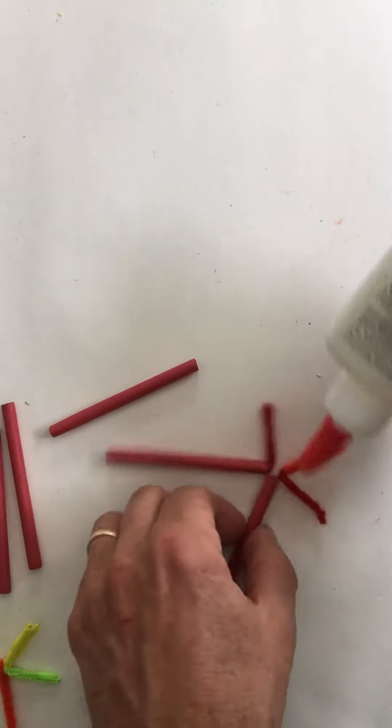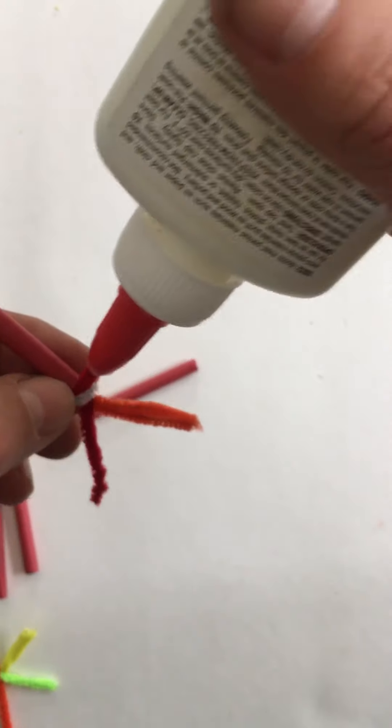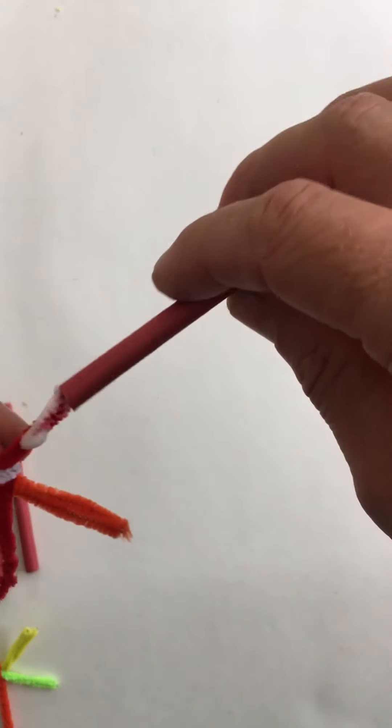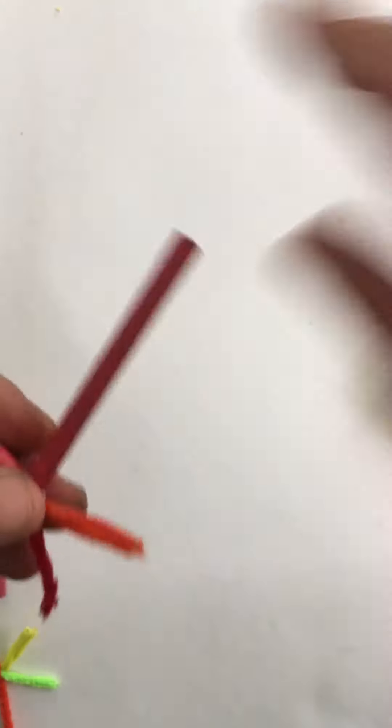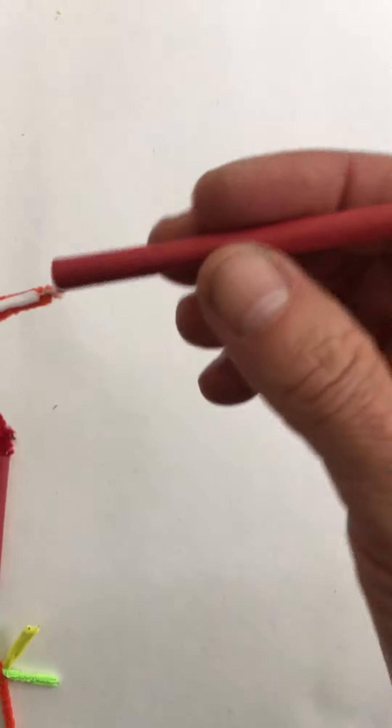I wonder, I'm going to try something different. I shouldn't do it at this point in the game. But what if we put glue on here? Because I'm having some of mine come out. I don't like that. Yeah, I like that. If you're careful, you can do this. You just don't want the glue to drip.